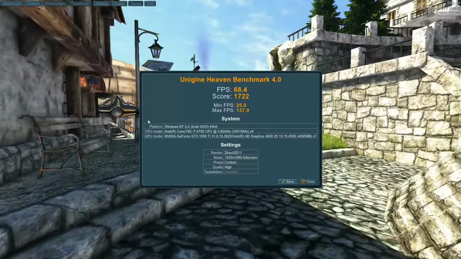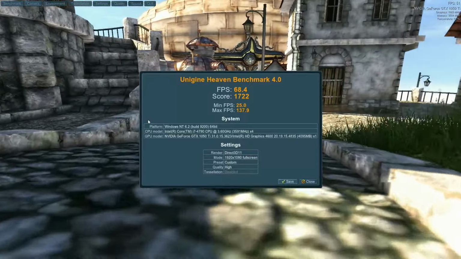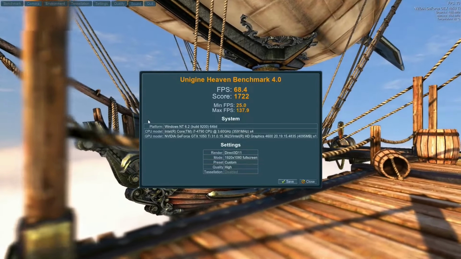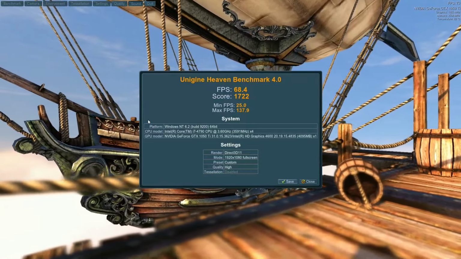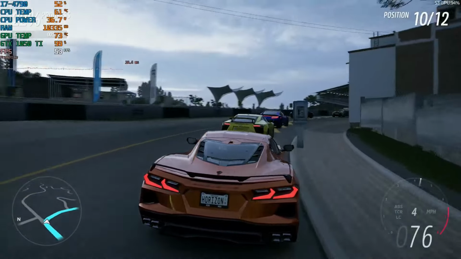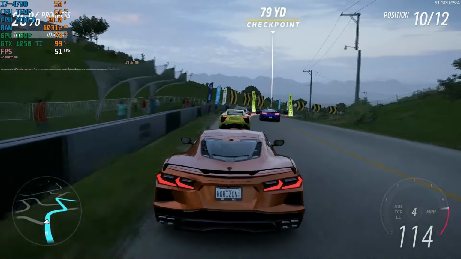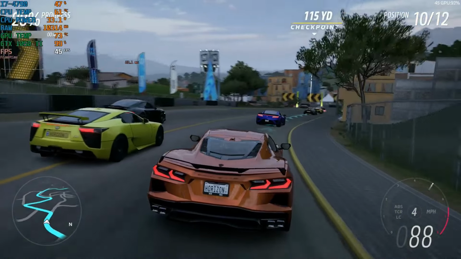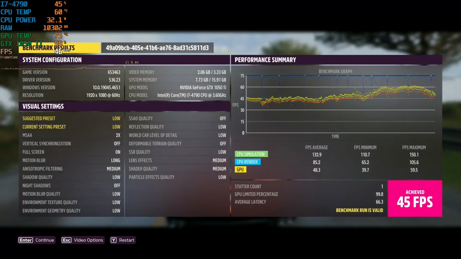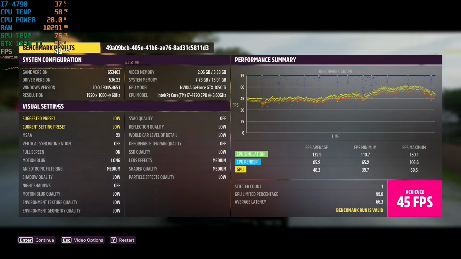Okay, next card up on deck is the GTX 1050 Ti. And we got an FPS here of 68.4 and a score of 1722 in the Heaven benchmark. And in Forza Horizon 5, the GTX 1050 Ti in low settings achieved 45 FPS here.